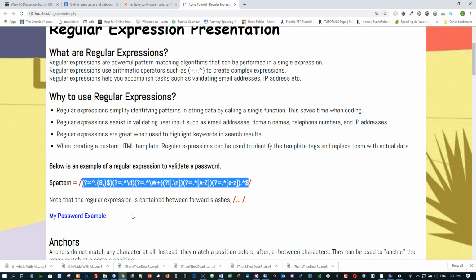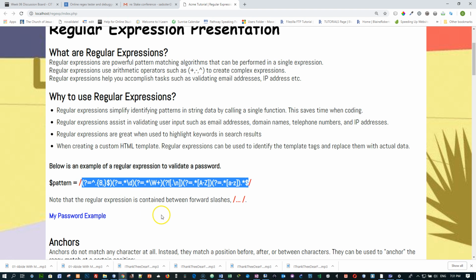Regex or regexp are shortened terms for regular expressions. You will see these terms pop up when speaking of regular expressions. So the example that we see here is what you will see this week. It is used to validate the client-side password in the login and register view. Just a note here, regular expressions can be used to validate phone numbers, zip codes, email addresses.